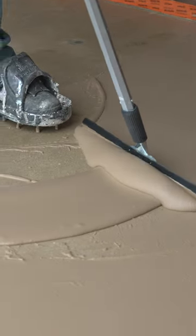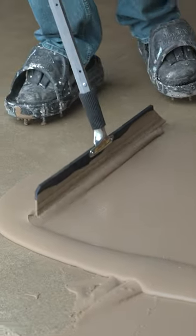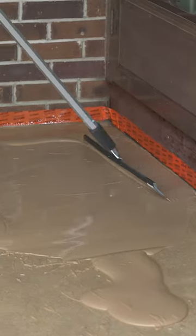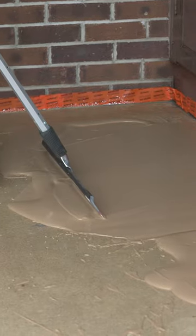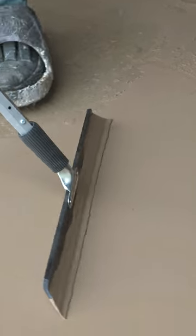All we're going to do is take our magic trowel and smooth this stuff out. I like to use that trowel almost like a gauge. This material is going down pretty thin, so I like to use the sand that's in the material as my gauge — if I can slick across it with my magic trowel and it's smoothing out, then I know I've got it at the right thickness.